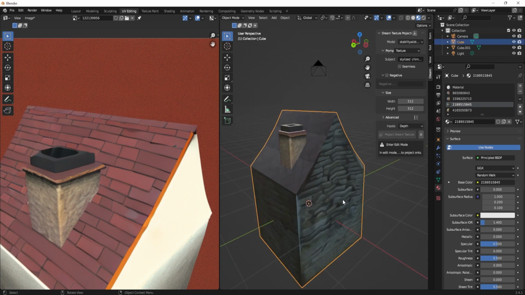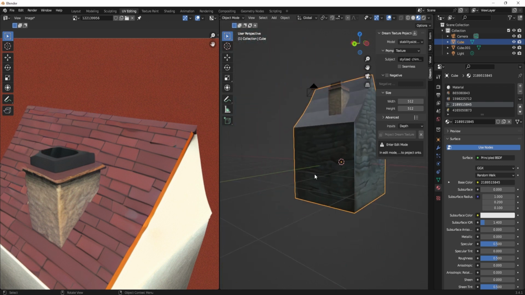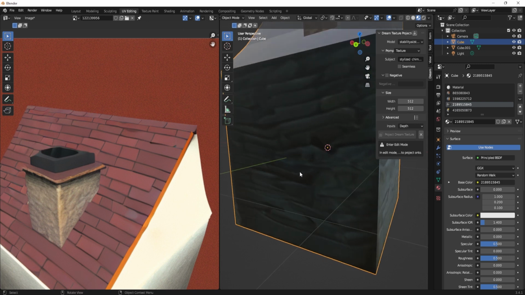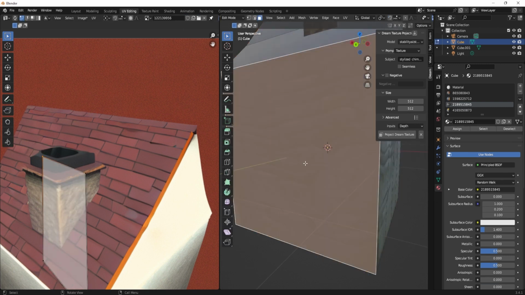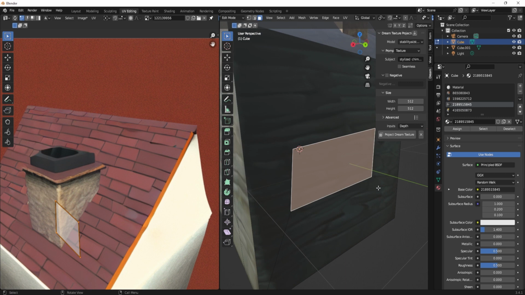Now, as for the window, I'm just going to go ahead and quickly create that. So for example, I want to have a nice window on the side. Let's go ahead and do that. I'm going to quickly select the house, go into edit mode, click K, and just cut out a nice shape like so. Going to click enter. We're going to get ourselves this sort of a look.